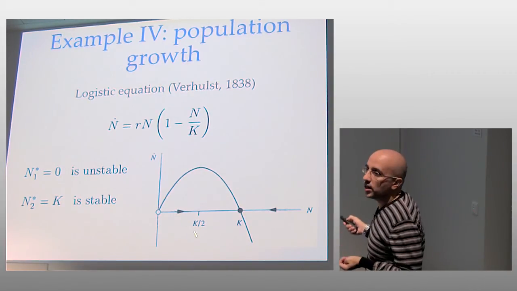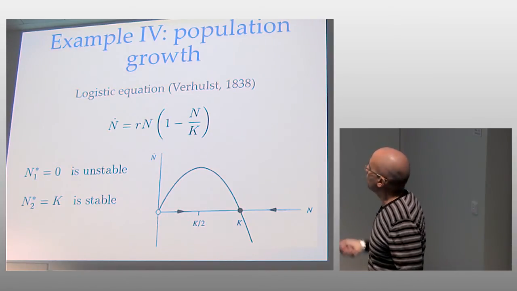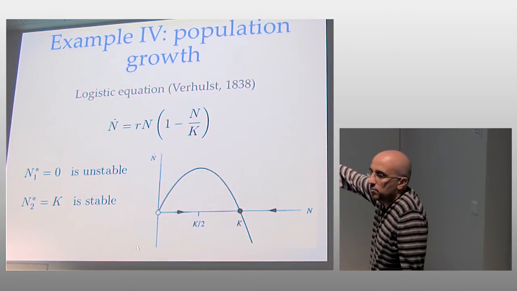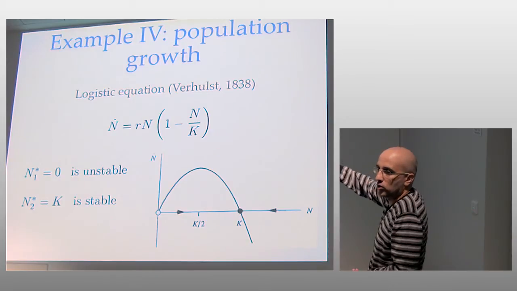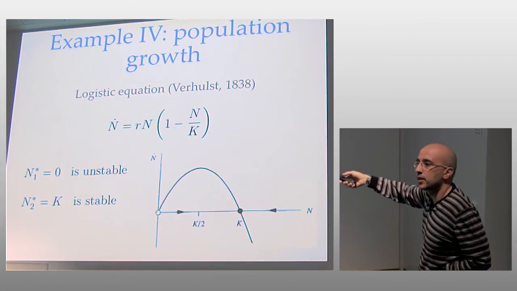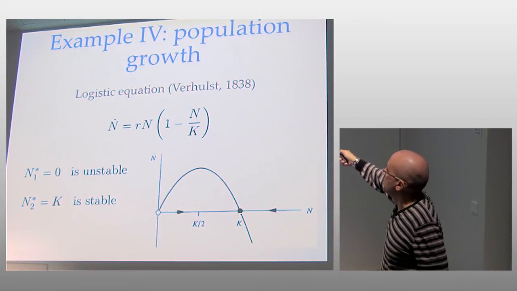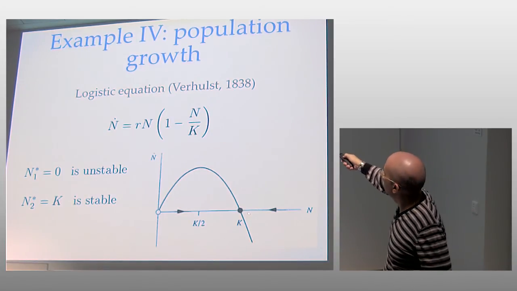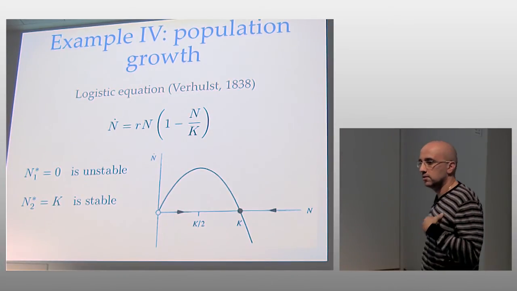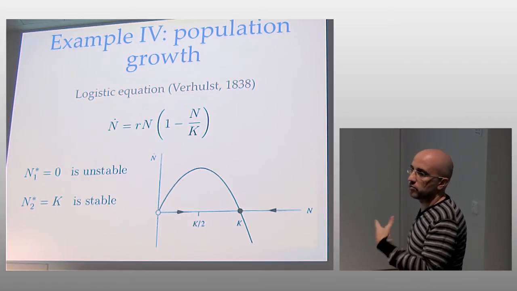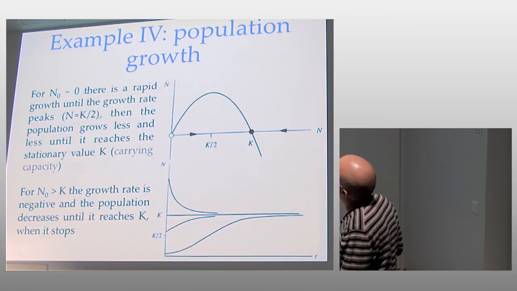But you see, I know all I need to know. I know that there is, in this case, a carrying capacity. The system will converge. Of course, in this case, I didn't put negative values of n because it doesn't make any sense, right? This is a population. How many individuals do I have? So it can only be a positive number or 0. If it's slightly non-zero, then it will grow very fast, and then it will start to decrease until you get k. If it's larger than k, then it will decrease until it reaches k. So the only possible future for this population is to reach a population size of k, the so-called carrying capacity.